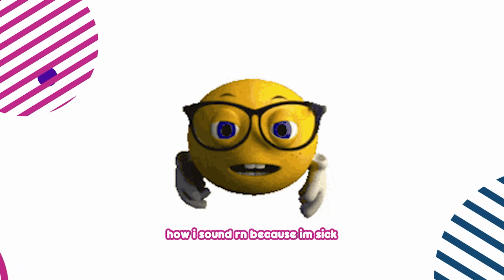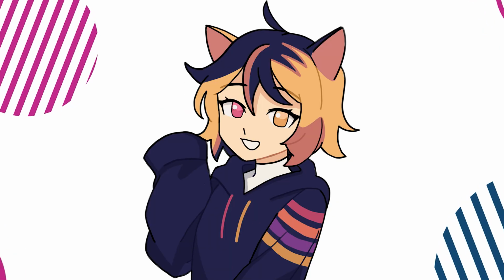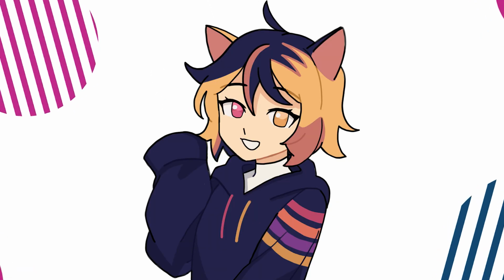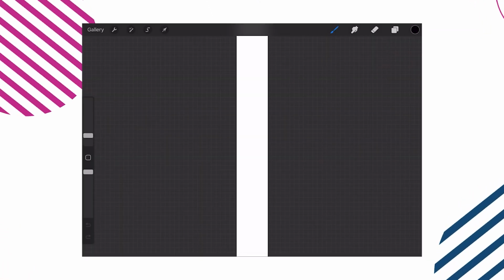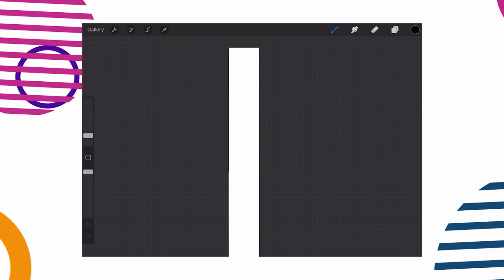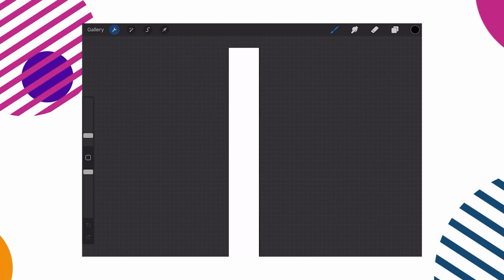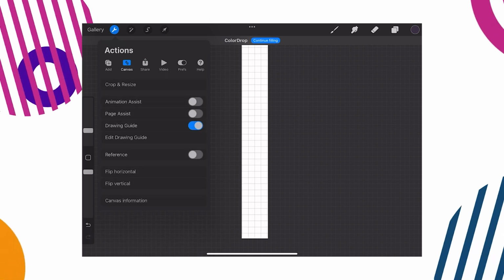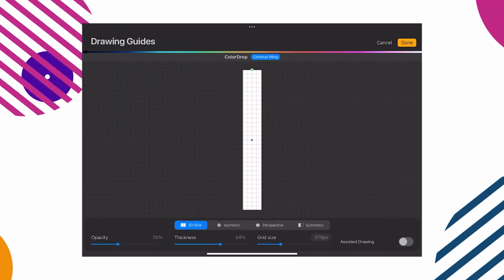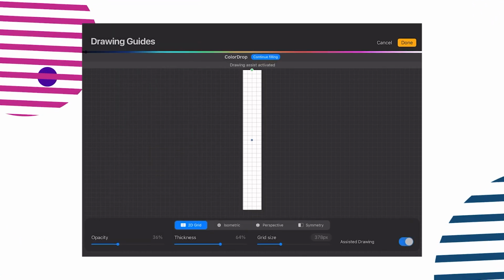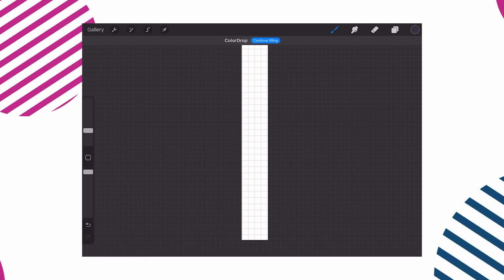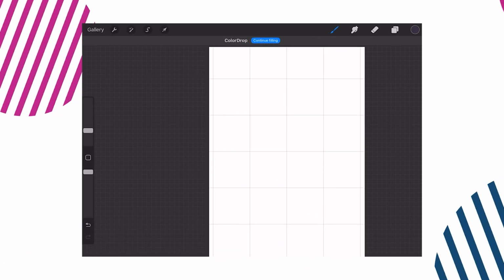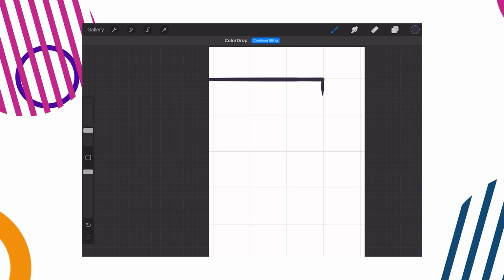I use Procreate on my iPad since I'm often on the go, either at school or at work. For the canvas, I use a 1600 by 12,000 pixel panel. This size works well for webtoons, it gives me enough space, and also I can resize it in Clip Studio later. The first thing I do when I open Procreate is make a layer with a layer assist that's set to drawing assist so it has the grid. This helps me make perfect squares so I can go into Clip Studio after sketching and make perfect panels.